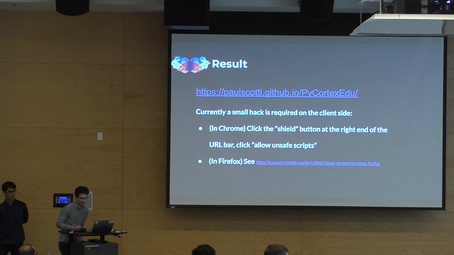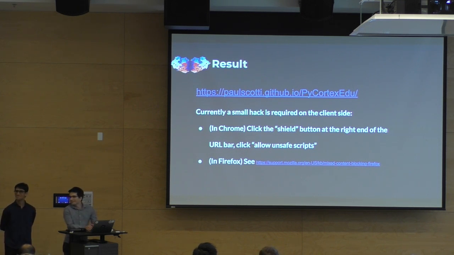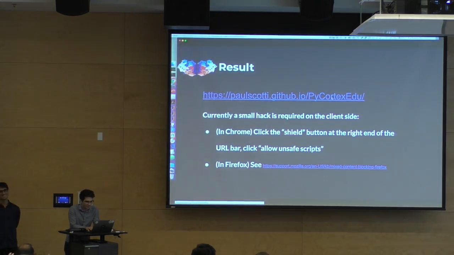All right, so this visualizer is live. You can go to this URL right now on your computer to see it. Small note, if you're in Chrome and you go to the URL, there's a shield icon at the end of the URL. You have to click that and then allow unsafe scripts. But I promise it's safe.